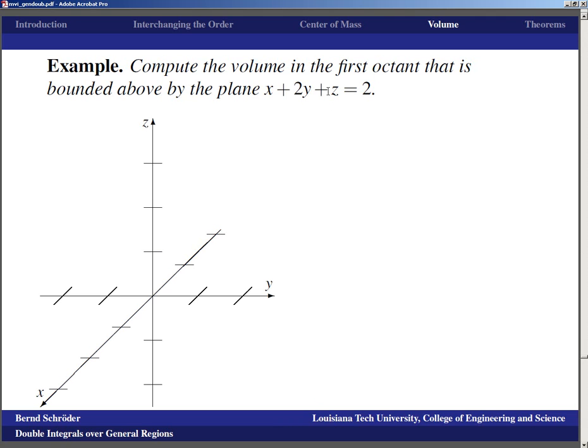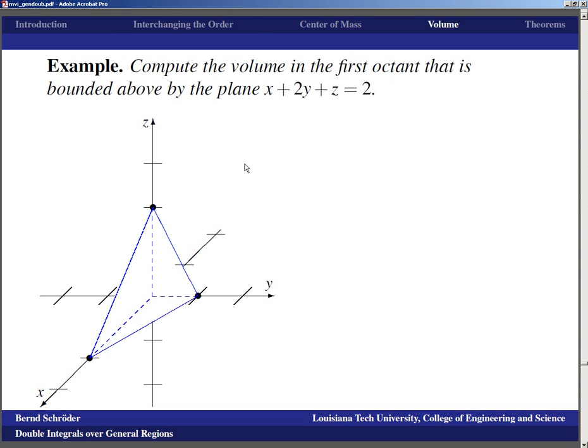And now what do we know? On the x-axis, if y is equal to 0 and z is equal to 0, x is equal to 2, which means this point here is on that plane. On the y-axis, if x is equal to 0 and z is equal to 0, well then y is equal to 1. So this point is on the plane. And on the z-axis, when x is equal to 0 and y is equal to 0, z is equal to 2. So this point is on the plane, which means the part of the plane that is in the first octant, and we're really focusing on the first octant here, right? The part of the plane that is in the first octant is this, and that means the volume that we're actually interested in is this pyramid here.